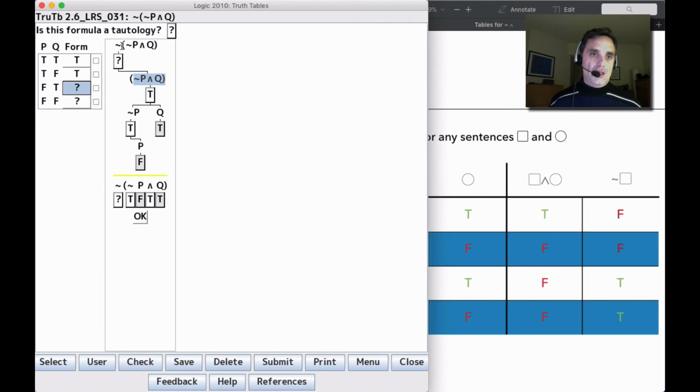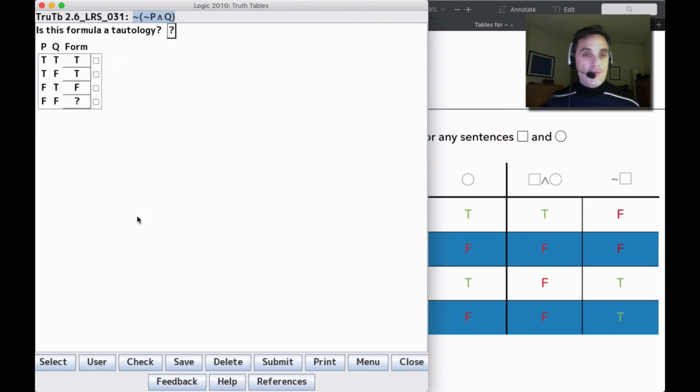Okay, so now we have the negation of this thing. Well, it's the negation of a true thing. And what does negation do? Negation flips the truth value. So the negation of a true thing becomes false. Okay, do we know whether or not our formula is a tautology? What do you think? We do. We know that it's not a tautology. Once we find at least one row where the formula is false, we know it's not true in all situations. It's false in any situation where P is false and Q is true. And so we know that this is not a tautology.